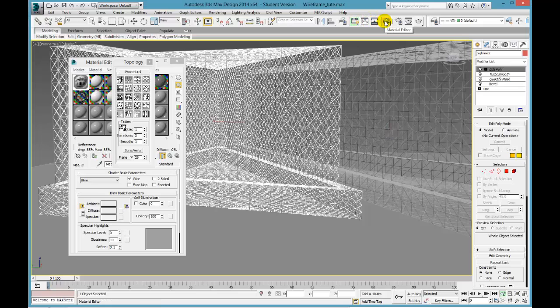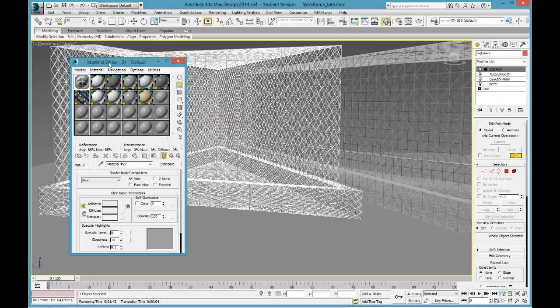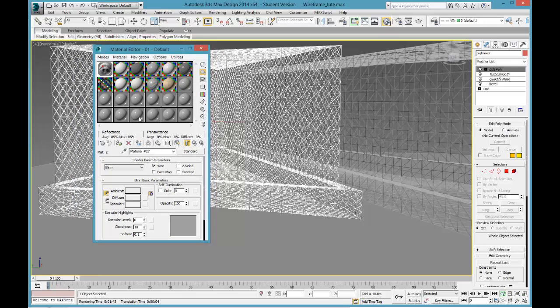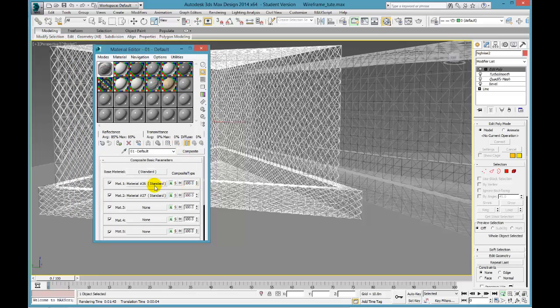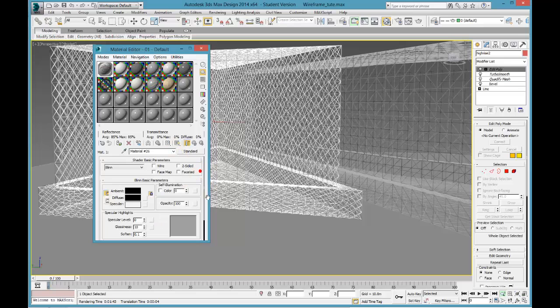And I now want to improve the look of the material. I find the lines are a bit thick. Perhaps we can improve the base material as well. So if I open up my material editor, go back to the parent, and now you can play with these settings here.